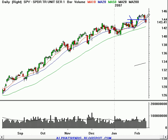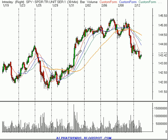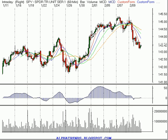And as I said on Friday, the market is sending a message to us now. The way I'm interpreting it is that we have to be very careful in here. So it looks like probably a test of that 143 level that we've been looking at on the half hour and the hour chart here is probably in the short-term future for this market.